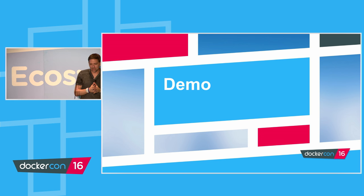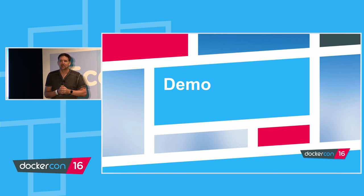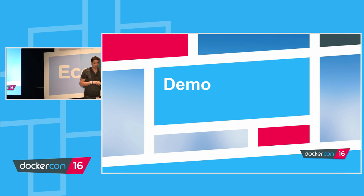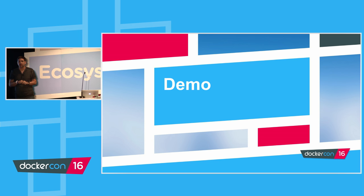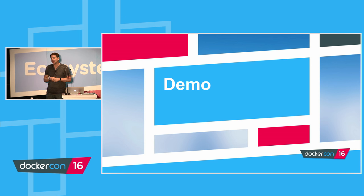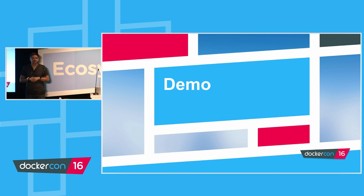So I built an app that uses a container to interface between this drone and Watson. For those of you who don't know, Watson is our set of cognitive computing, machine learning and AI services on cloud, exposed through Bluemix. Watson has 20-plus APIs to help you do everything from speech processing to natural language recognition to image processing and image recognition. In this case, we have an app running in a container on IBM Container Service that takes photography from this drone, uploads it to the cloud, sends it to Watson.